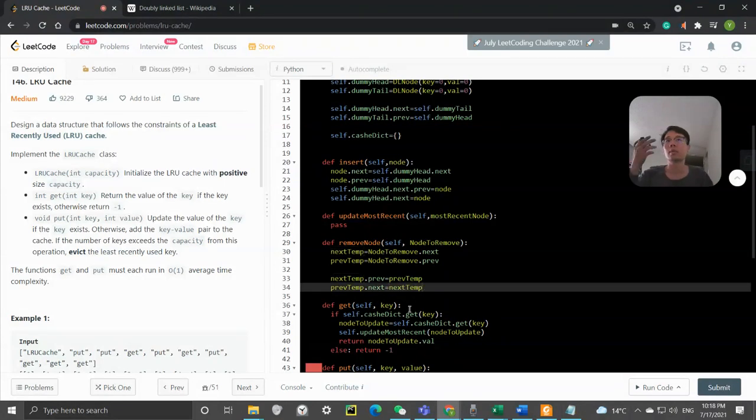So basically we are just removing from the middle.